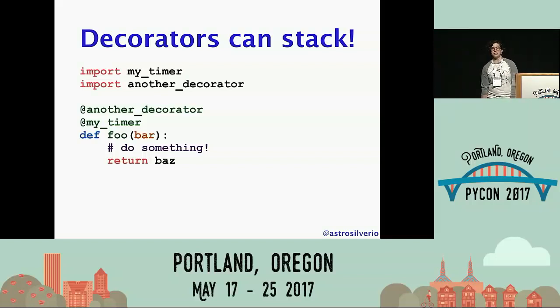And there are situations in which the order these decorators are applied might matter to you. Like maybe you know that whatever is happening in another decorator takes a really long time, and you don't care about timing it, you only want to time foo. So you want to make sure that another decorator is applied after my timer. Have you done it right?